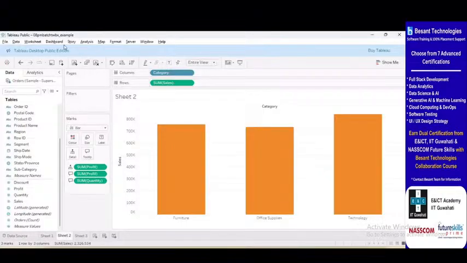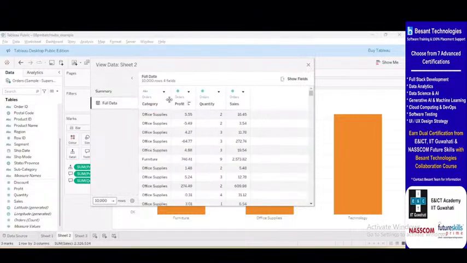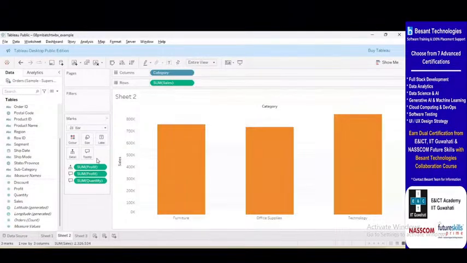Now, when you download the data, it will show analysis, view data. Look here, now it has added profit also. So likewise, that is what it is. A detail is nothing but, without affecting the visual, you can add some detail information. That is what the detail tab is. Additionally, one more option will populate here, angle or path or shape, but it will show only when there is such an option. I'll tell you that one also.